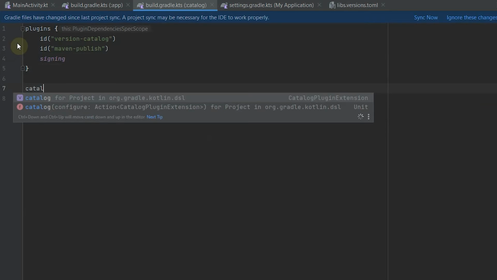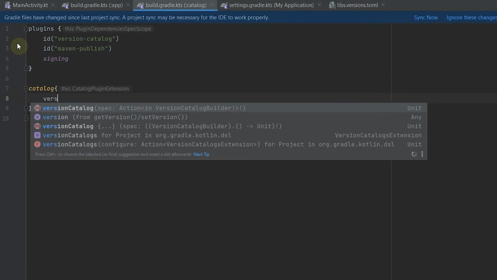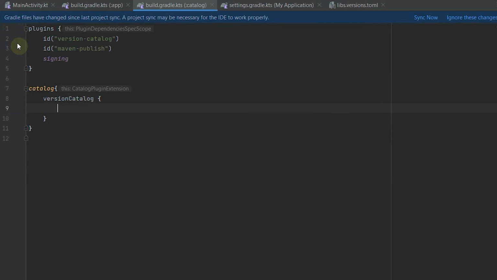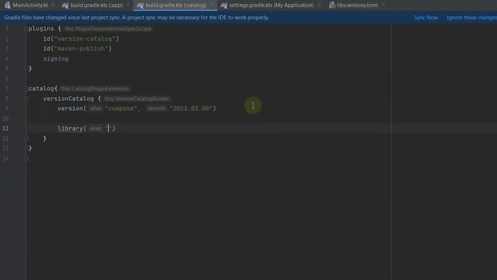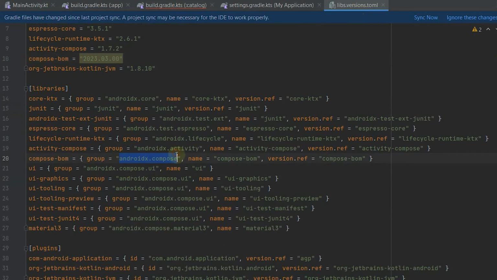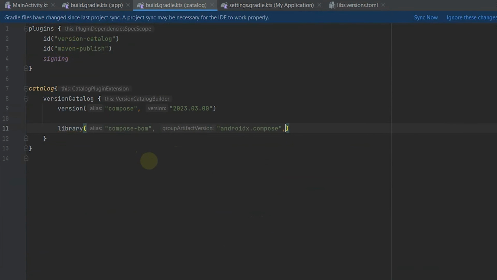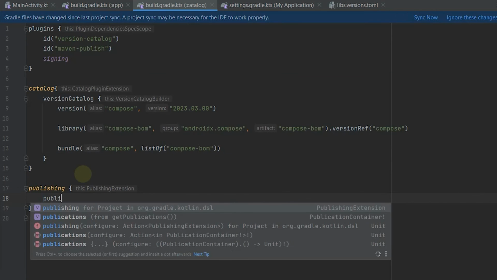This version catalog plugin allows us to use Kotlin DSL to define the version catalog, the same as the TOML file: versions section, libraries, and bundles. And then you can define your publication.